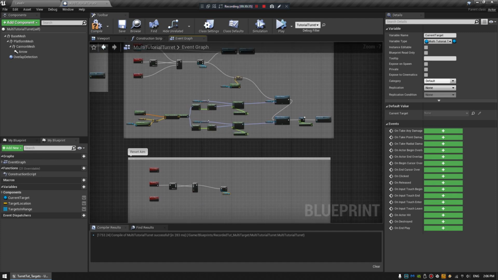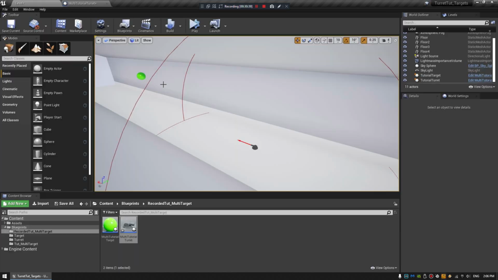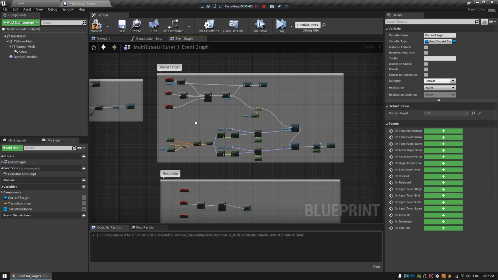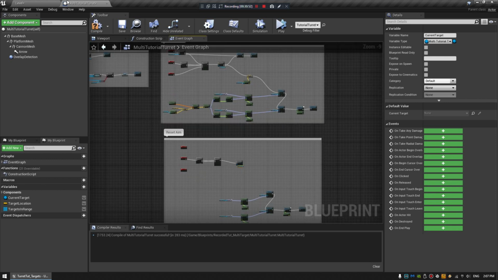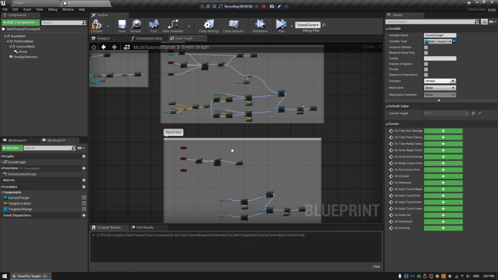I detected this as an issue in my testing, where a target entered, then left, so it triggered the aim at target, then triggered the reset aim, but then while it was resetting, the target entered again.